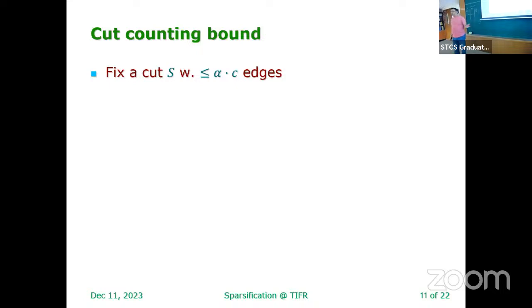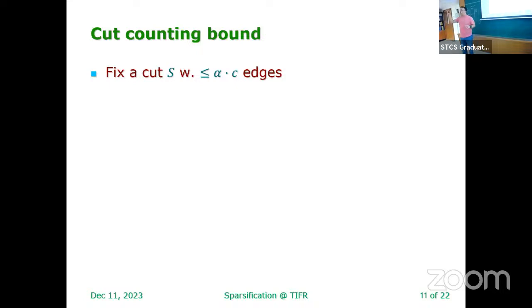The way Karger analyzes this is the beauty. I mean, Jayakumar and I were around when these things came around. It was a sort of shocking result. By now, maybe many of you have seen it. How many people might have seen this Karger's cut counting? There's a few people in the audience. Okay, great. So you fix some particular cut which has at most alpha times c edges.